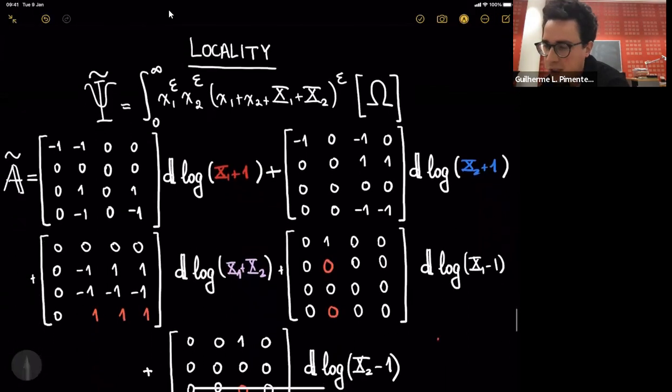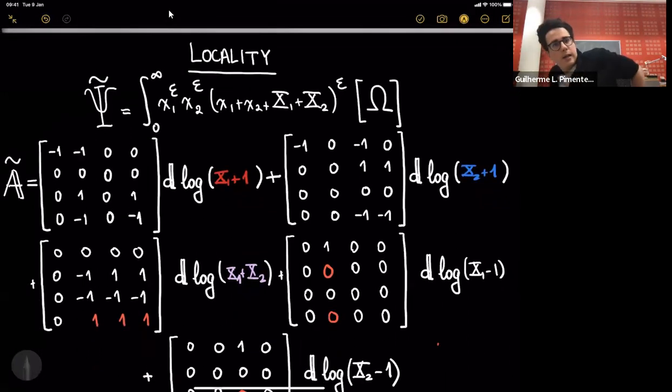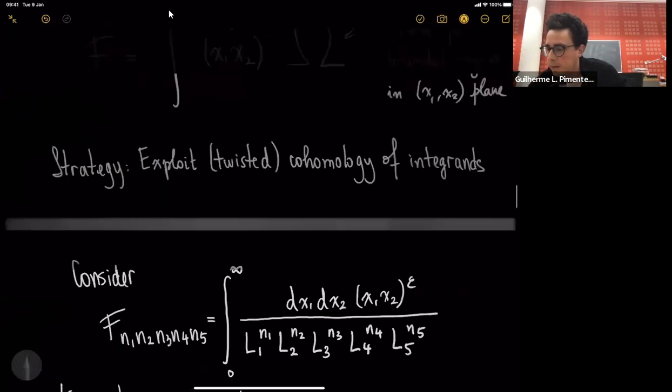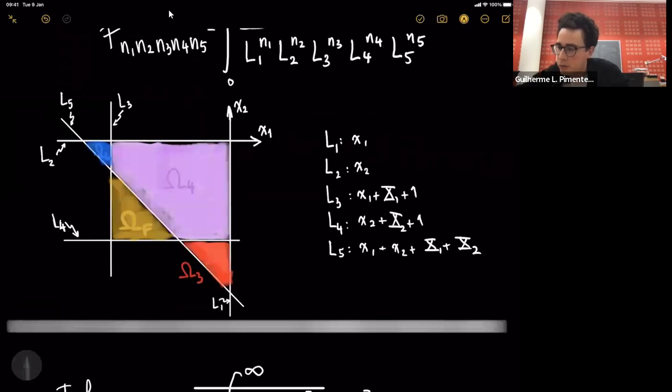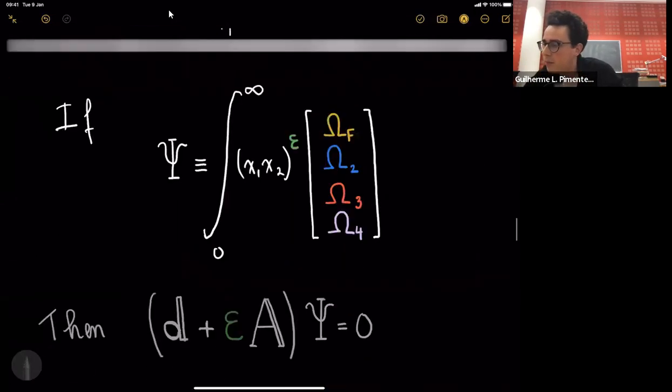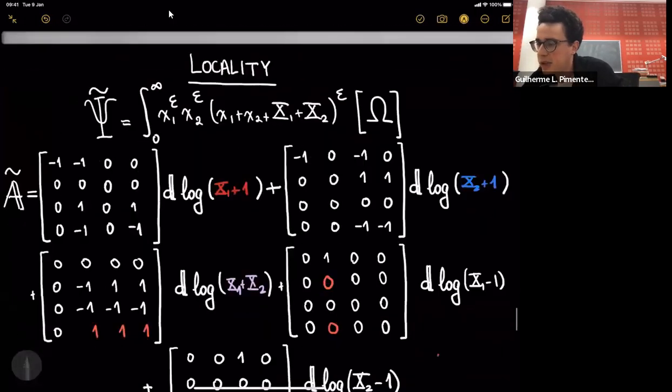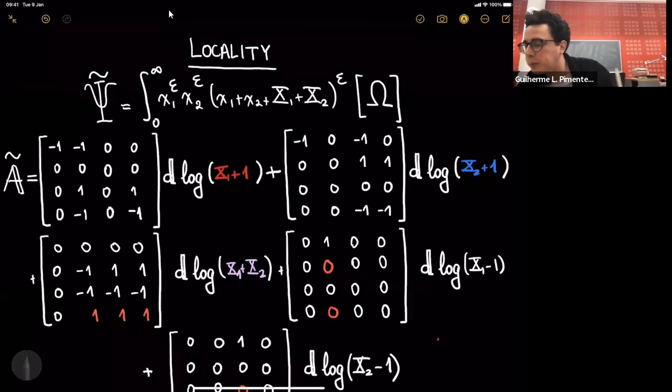So consider the following. This is just some machinery to find the differential equation for a vector of canonical forms twisted by some twist parameters. Now consider a minimal modification of the integral. I'm just going to twist by another one of the singular lines, another one of the lines in this plot back here. So I'm just going to twist by the line L5 by the same amount. This is just some mathematical formula. It has no space-time interpretation.